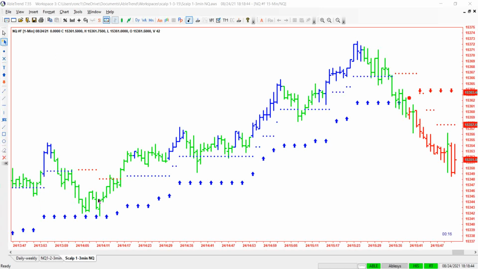Now you're 2-0. It hits a red dot, closes under it, but it went above it, so we lost 3 points. But I'm going to stretch that to 5 points of loss. So we got 2 winners, 1 loser. Every time you win, $100. Every time you lose, $100. Simple as that. We're 2-1, 2 winners, 1 loser.